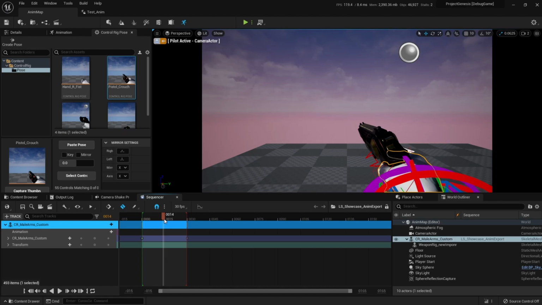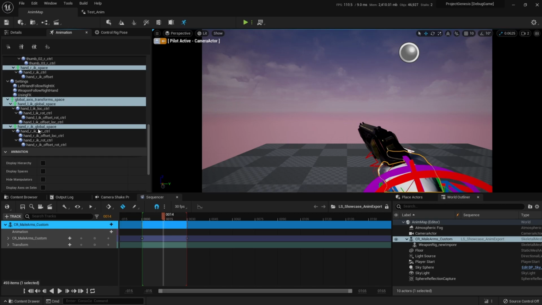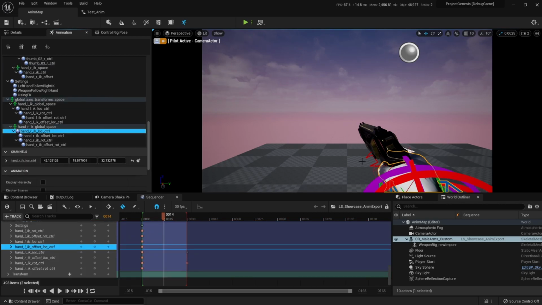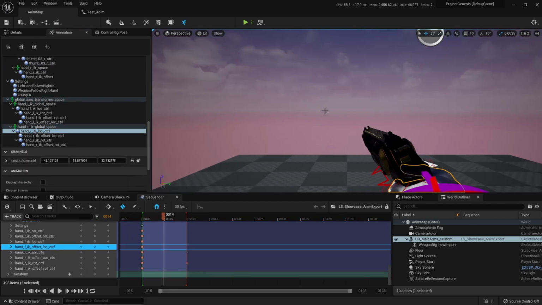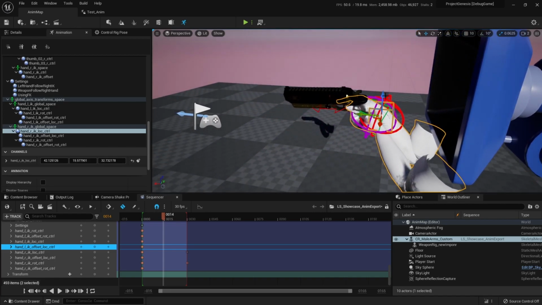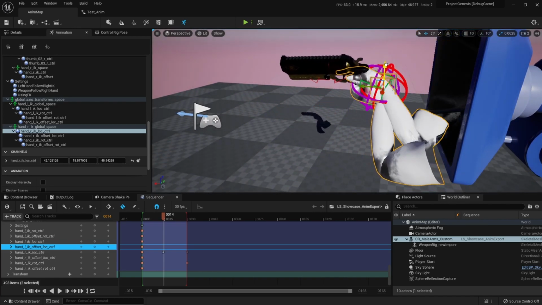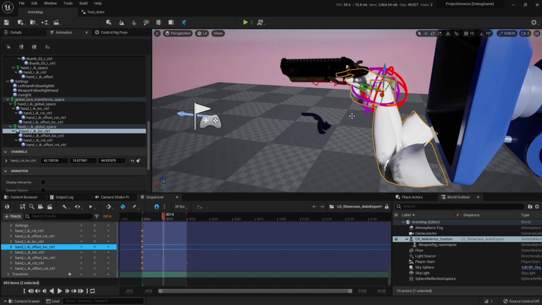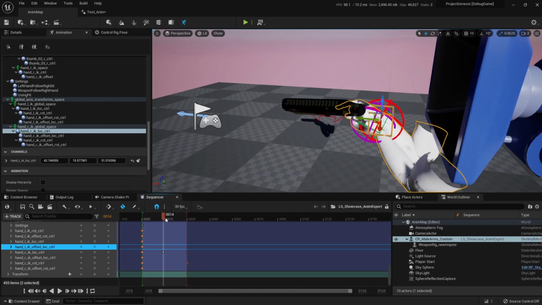But the benefit of doing it this way is, say I make an adjustment to this animation here. Like say I grab a control, and maybe let me get out of this actor here. I grab a control and I shift it up like this in the middle of the animation, just right here. If I save this, you see my animation is now doing this.